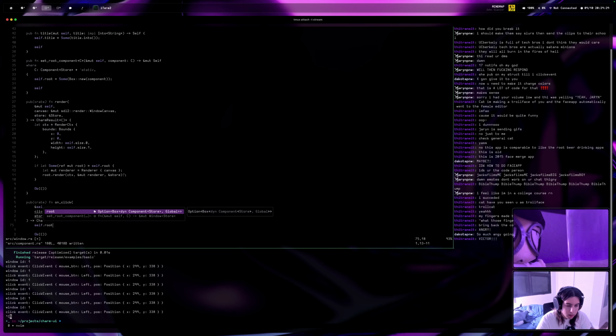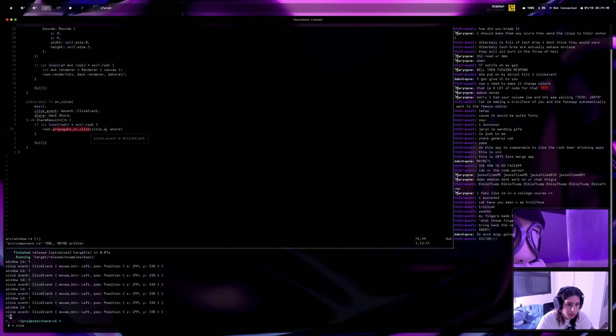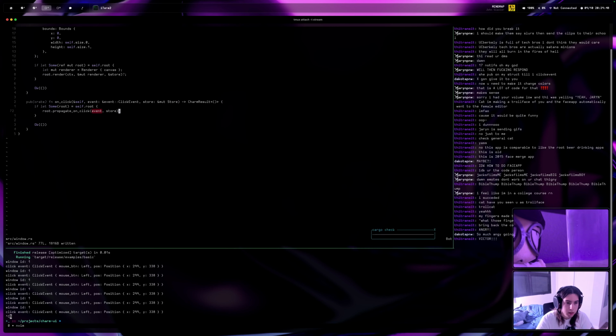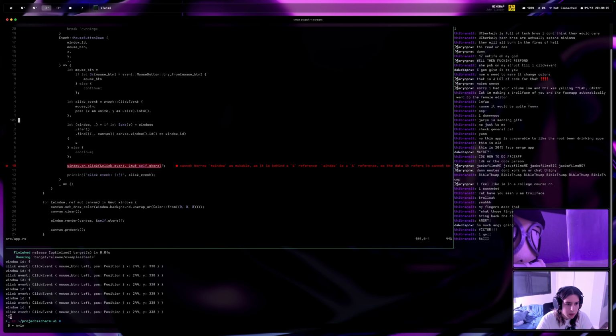It's gonna be if let some root equals self.root, root.propagate on click event, and I'm just gonna call this event for consistency. Event store, boom. We need to clone it, and we need to borrow it. Sorry, ref mut like that, and this needs to be mutable as well. And we need iter mut like that.